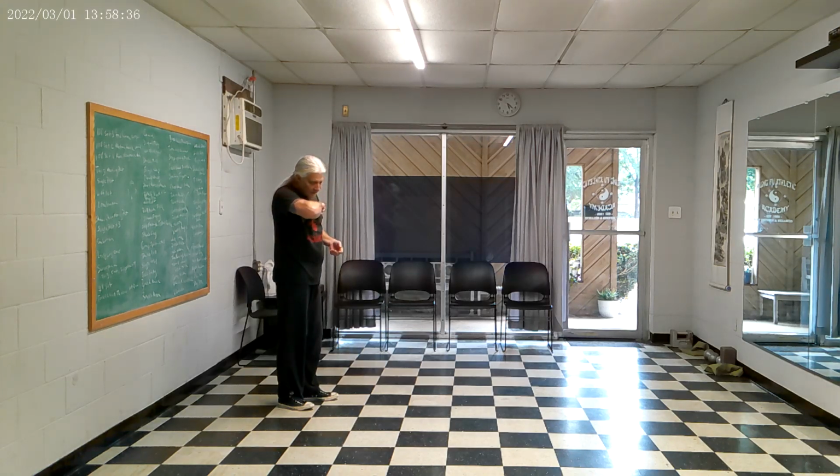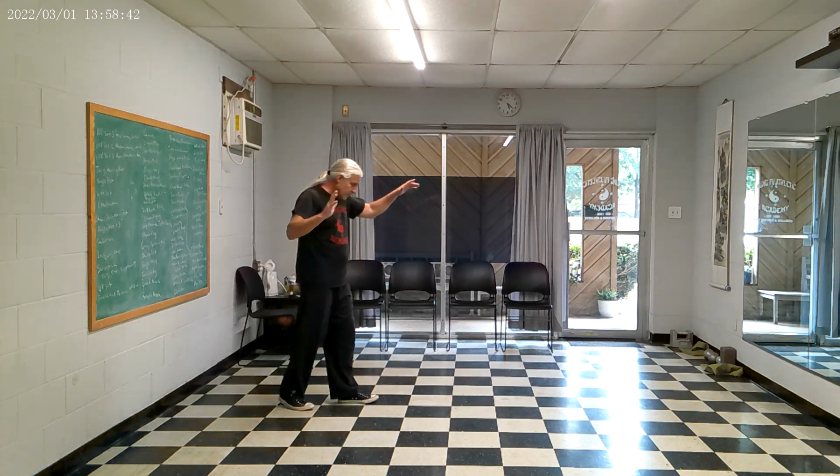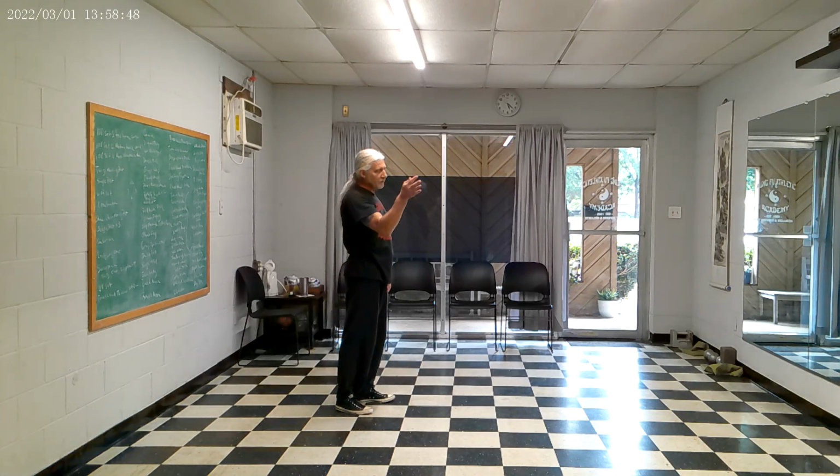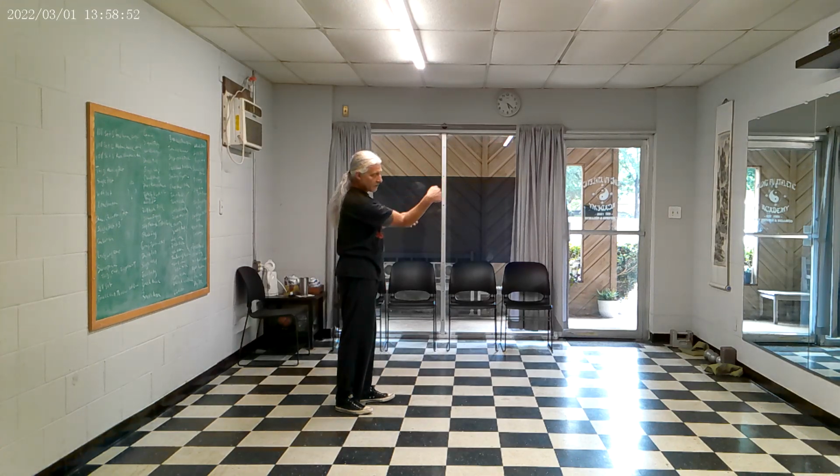Now you can turn it into neck surrounding, or you could push into the back of his head with leg lifting, which I think is a really good move this way. Bam, like that. Or you can grab the head and twist. If you're doing the twist and spring, it's on the side, and I'm pulling across like this.